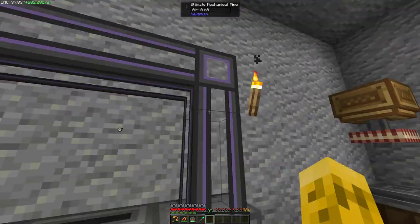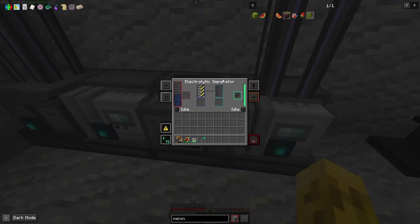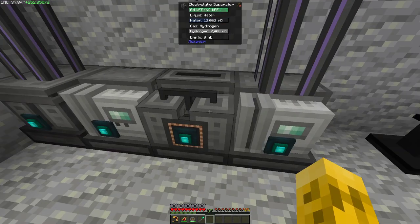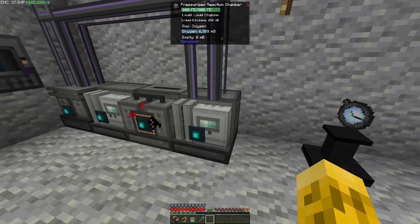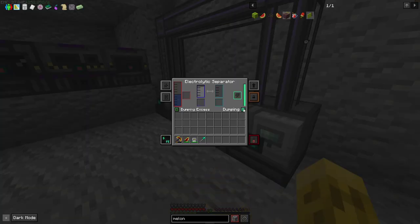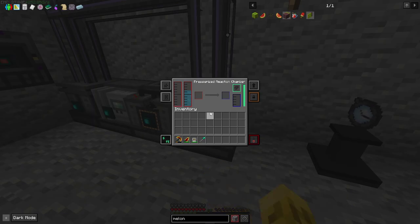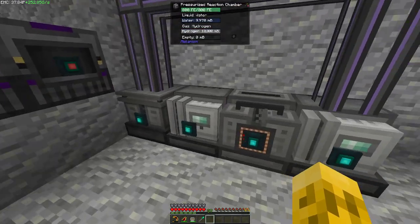Make sure you use a pipe and pipe it into this one. This one needs the oxygen, which is the other half of this guy, right? We put the hydrogen over here. Oh, we can do dump excess if we want. There we go. And then, I probably shouldn't dump excess on both. That would be silly. So this one got the extra oxygen and the liquid ethylene, and it will make me the HDPEs.